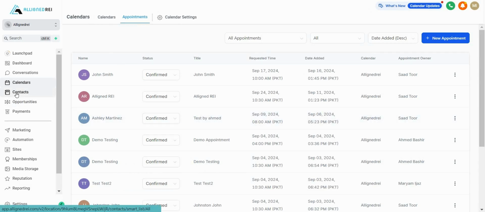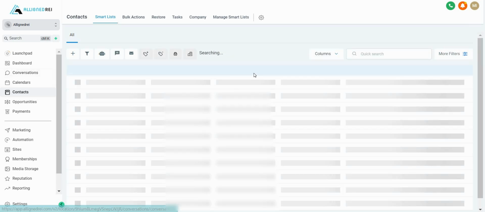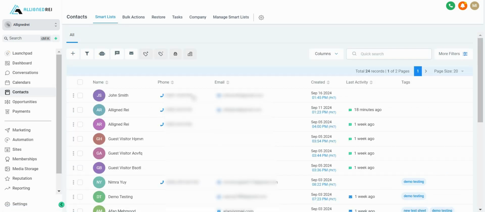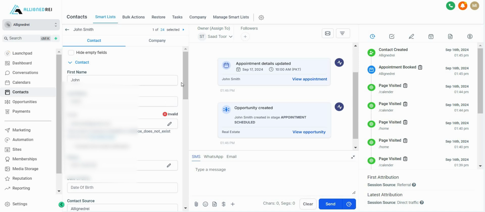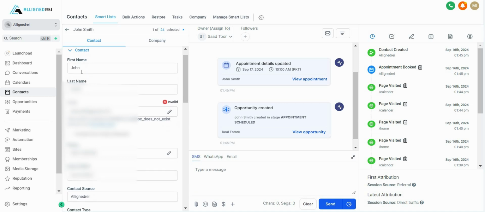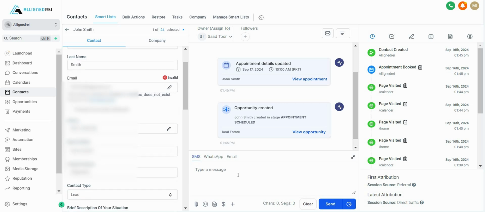If we move forward to the contact section, we can also view the contact of the user with whom the appointment was just scheduled. The users can also view the basic contact information the user entered while booking an appointment. The users can also edit the basic information the users have in their scheduled appointment sections and in the contact section. They can also send in messages via WhatsApp, SMS, and email. It's up to their choice.